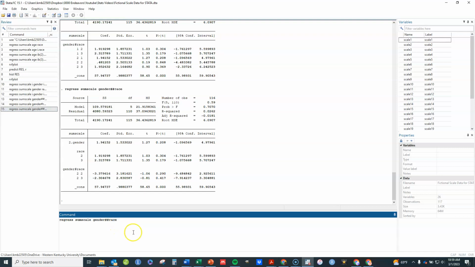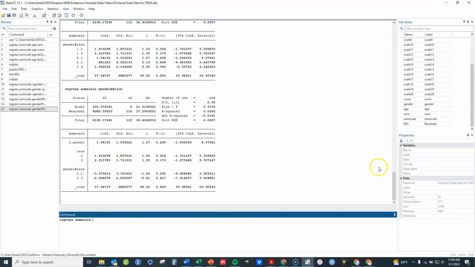And to do a three-way interaction, you would just do a pound and then put the name of the other variable here. I don't have another one, but if you had another one, you would type it like that. And by doing this double pound, it gives you the three-way interaction. It gives you all two-way interactions, and it gives you the main effects as well. Okay. If I just put a single pound between each of those, it would only give me a three-way interaction, nothing else. Now, let's suppose that you wanted to include a continuous variable.